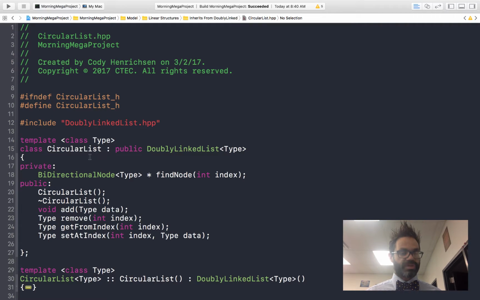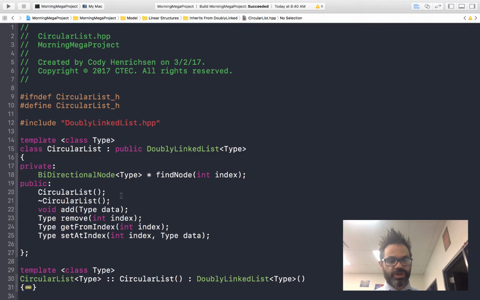As you can see, we have that CircularList is inherited publicly from the DoublyLinkedList of type. And then within this class, we're going to have a special helper method called findNode. We're going to be using that so we can have a more efficient method of getting to our stuff, like we did in the add fast or find fast or get fast methods inside our double list. We're putting that into a helper method so we can automatically grab that directly from our data structure, so we can have that a little bit refactored out so our code looks a little bit cleaner.